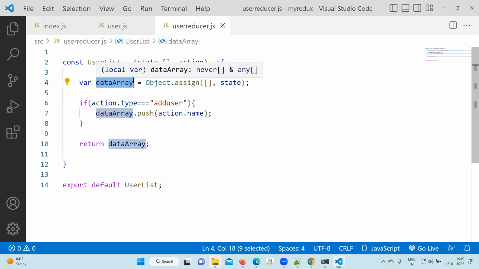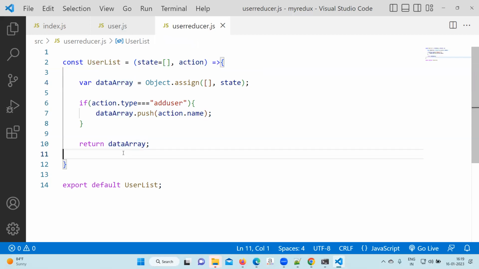So what was this array in the beginning, at the initial level? This array was at the initial level an empty array. When it was an empty array, then take one value and store it inside. And once it comes the second time, it will say that under the object something was already assigned, then give that value and then push inside. That's how it is happening.